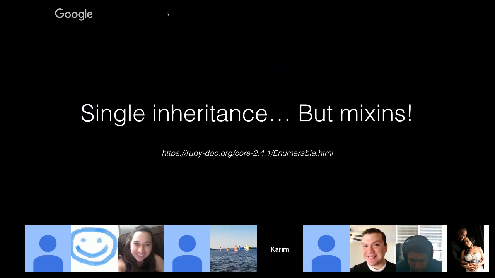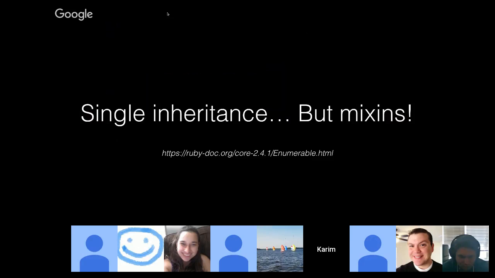So it's a single inheritance language. People might be used to the multiple inheritance paradigms that are available in, like, Python. In Ruby, you get single inheritance. A class can only inherit from one parent class, but they give you this thing called mixins, which is the ability to import modules ad hoc into your class. So an example of this would be if I write a new class that happens to be iterable in some sort of way, I can import the mixin for Enumerable, which is a module filled with methods that gives me all kinds of add-on features for my new iterable class.